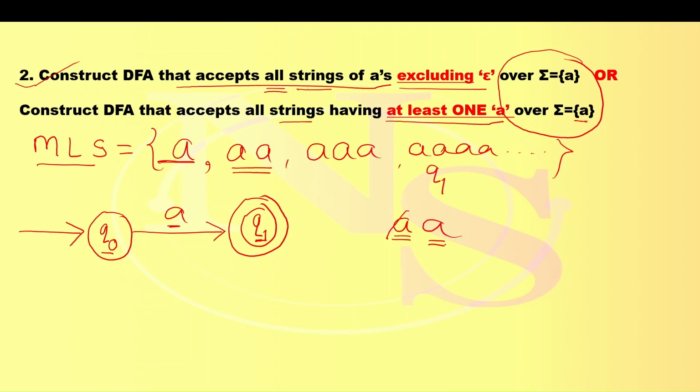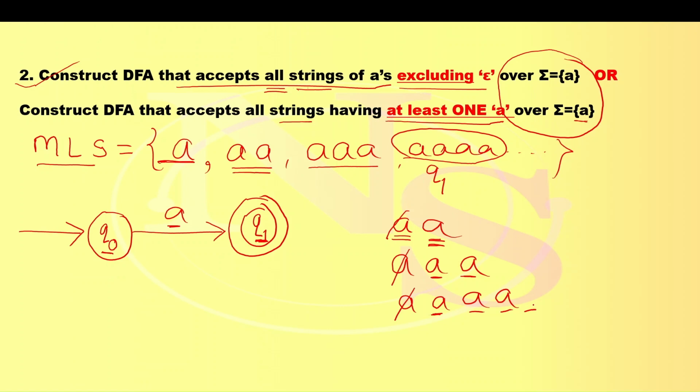Now ask yourself whether Q1 is reading only one A, or is there any possibility of multiple A's? If we take the next example, triple A, the first A is read by Q0, then the automata reaches Q1, Q1 reads the second A, and after this again A is coming. The first A is read by Q0, the second A should be read by Q1, but after this, multiple A's are coming. Similarly, there will be multiple A's. As usual, the first A will be read by Q0, but the remaining A's Q1 has to read.